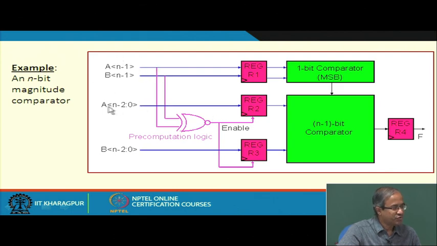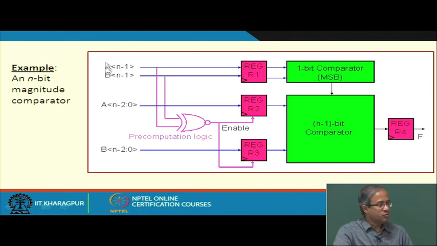Only for that case we have to look at the remaining n minus 1 bits to find out which one is larger. But if we find both of them are not equal, either 1 0 or 0 1, which means the output is 0, then we can have a special 1 bit comparator, just compare these two bits, and that result can be sent to the output directly without involving this n minus 1 bit comparator. Only if these bits are equal, then only you activate this.